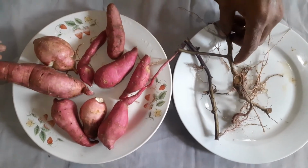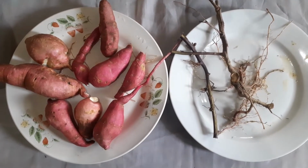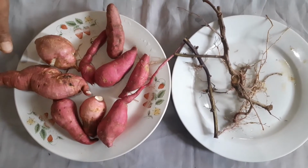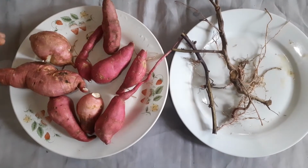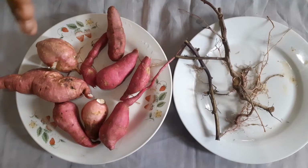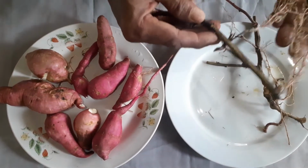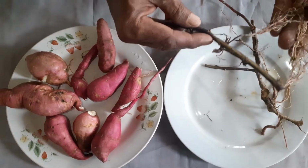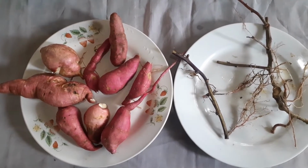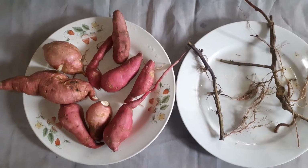Alright guys, for those living in countries with four seasons, because tropical countries don't have four seasons, we have sunlight right here. For countries that have four seasons, what you usually do is wait 3 to 4 weeks after the spring frost dries off, and let the soil become warm, at about 65 degrees. During the time of waiting, you can set the sweet potatoes to create roots. Once the frost is off the soil, you can go ahead and plant exactly 1 day after the full moon, or the warming of the moon.